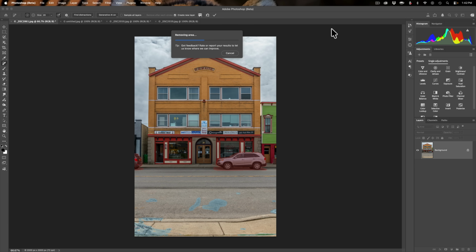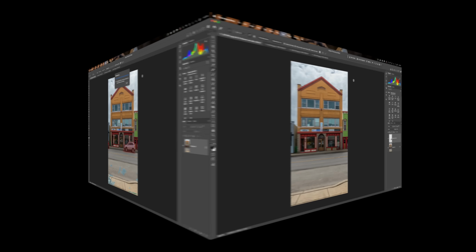Now it is going to use generative AI because I had that clicked on, and it does take some time to do it. You'll notice the bar seems to be going relatively quickly, but generally what I found is it gets to the end and it sits there quite a long time. So what I'm going to do is pause the recording and we'll come back when it's done.